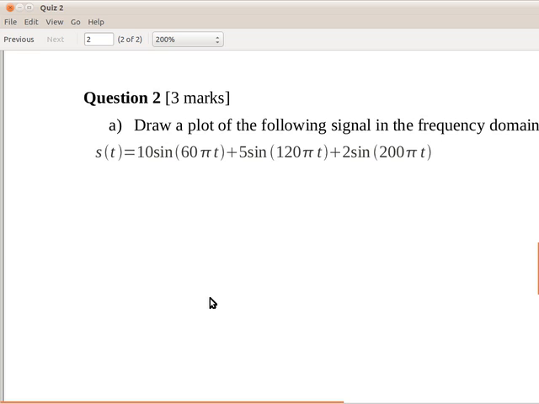Looking at the spectrum of this signal, it contains three components with 30, 60, and 100 hertz. This immediately shows us our spectrum, the range of frequencies included in the signal. And the bandwidth is easy. Look at the plot. It's the width from the minimum frequency to the maximum. This signal uses frequencies from 30 hertz up to 100 hertz, a width of 70 hertz. So we say that this signal has a bandwidth of 70 hertz.